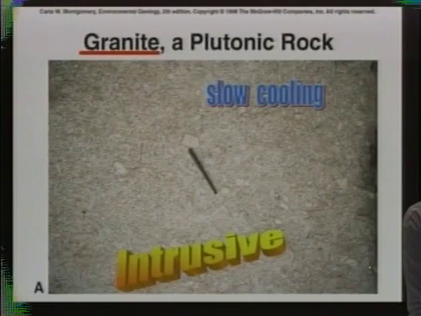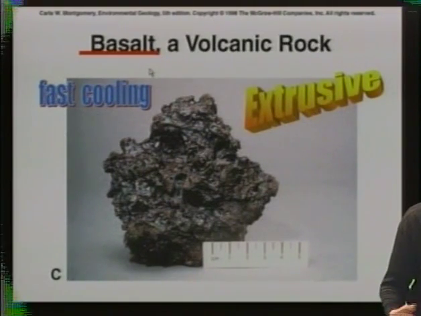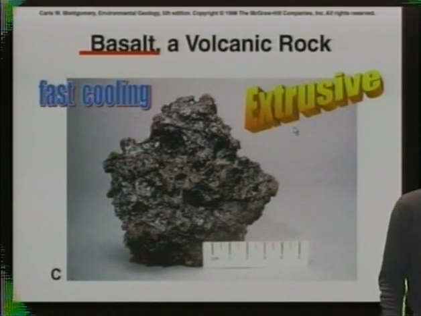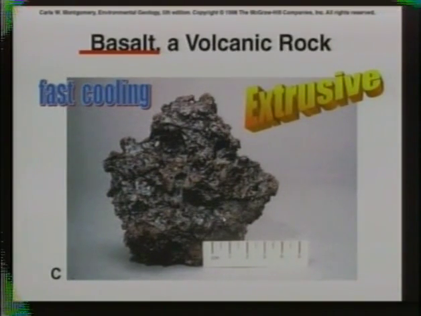What's an example of a faster cooling one? Basalt. So basalt is a type of magma with a certain kind of liquid nature to it. It's much runnier, much soupier, makes it to the surface of the earth, becomes extrusive. Volcanic, comes outside the earth. Once it's outside the earth, of course, it's going to be exposed to the air. It's going to cool a lot faster. It's not insulated, so it cools fast, little tiny crystals.